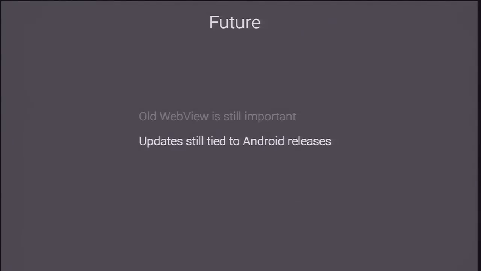And I think at the moment, updates are still tied to Android releases with the new WebView. Generally, everyone in the team wants this to move to auto-updating. We see it as the one thing that we really want to change. We just need to figure out how we're going to do it. Because basically, the WebView is part of the Android framework, and nothing at the moment changes itself. So we're trying to figure out how we can do it.